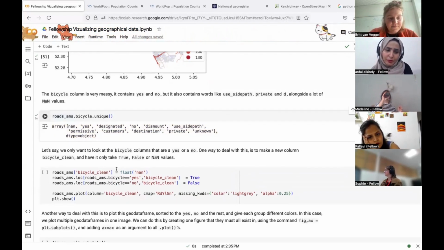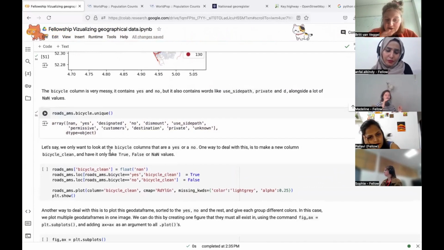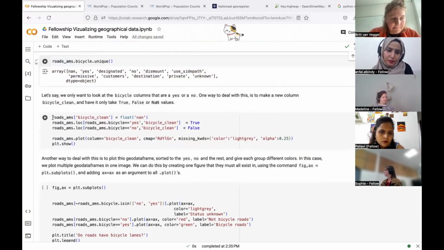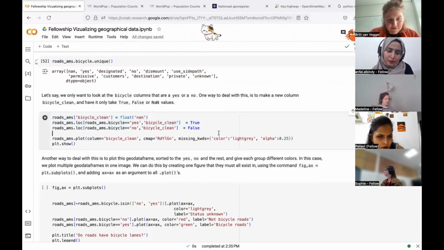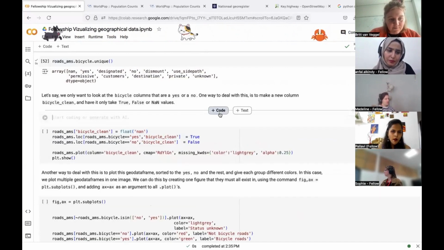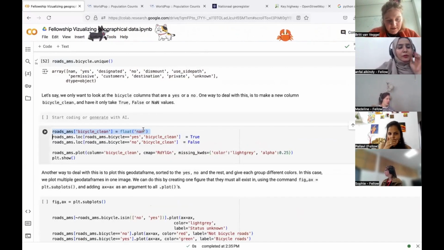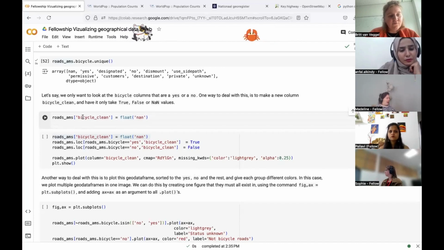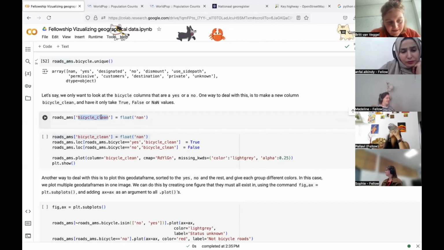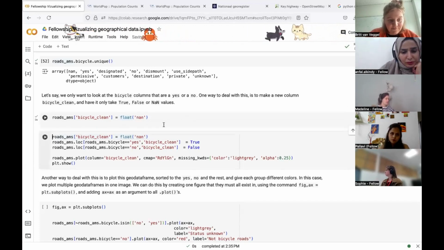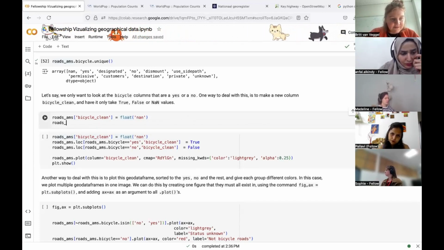If we want to make a clean column of that, we can do it like this. I'll run this separately. First we're going to make a whole new column called bicycle clean, and we make all the values a non-value, and then it looks like this.